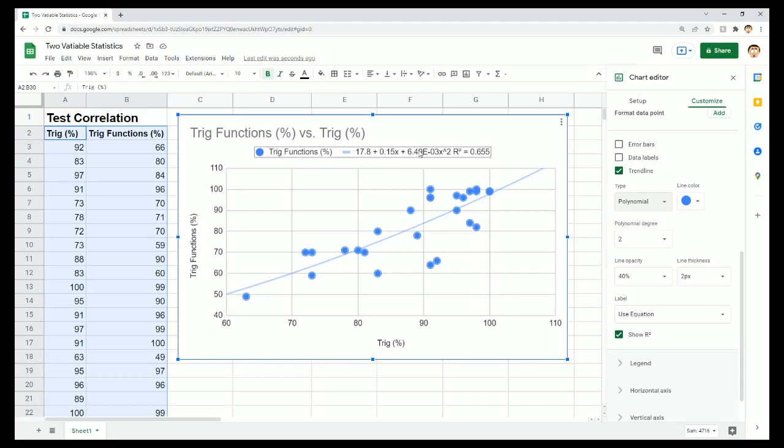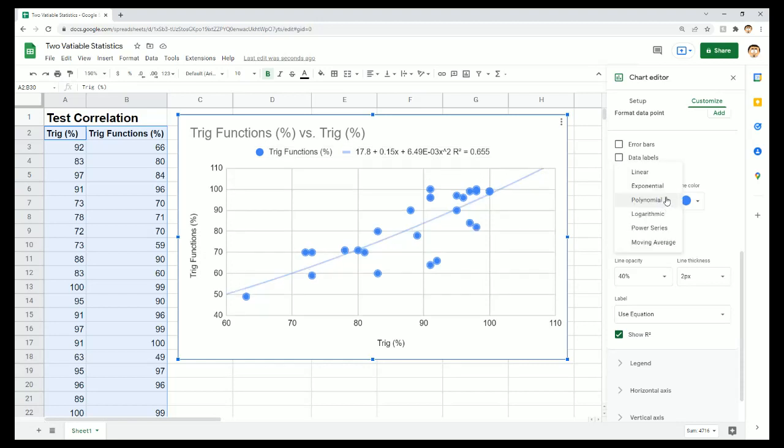And this last part here, I think, is kind of important. It's saying the coefficient of the x² is 6.49 times 10 to the exponent -3. So really that's the same thing as saying the coefficient of x² is 0.00649. That means there's almost no coefficient to the x² value, which means the x² value is not a major part of the contribution.